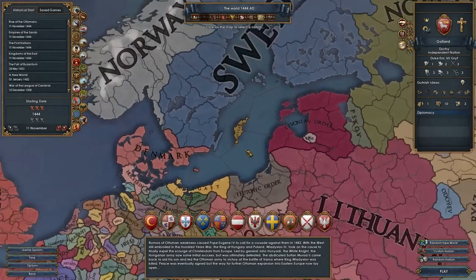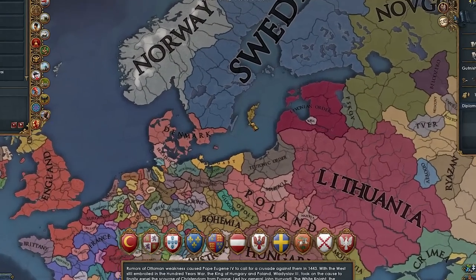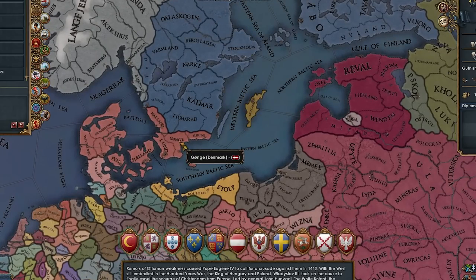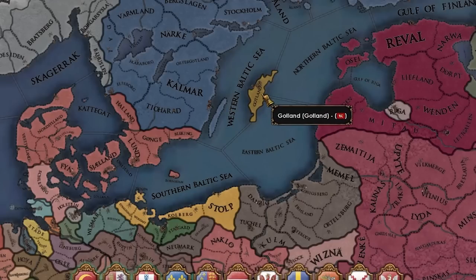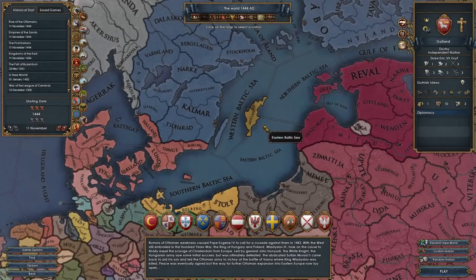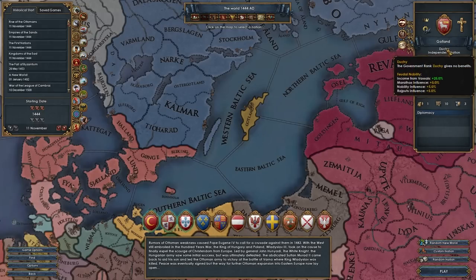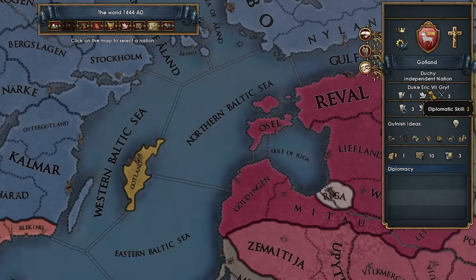Goatland is the newest addition to the map in 1444. Like I said, it used to exist as a releasable nation, and this province used to be a part of Denmark with some pretenders over here, but now we exist in 1444. We start off as a duchy, but we're quickly going to get an event to choose whether to remain a monarchy, become a merchant republic, or a pirate republic, and I think you guys already know what I'm going to do. We start off with Eric Griff right here.